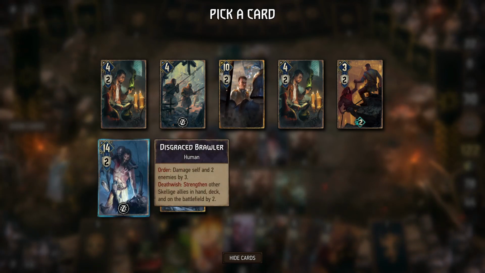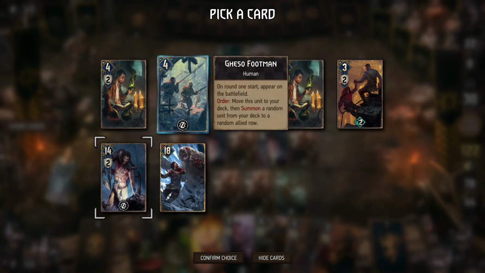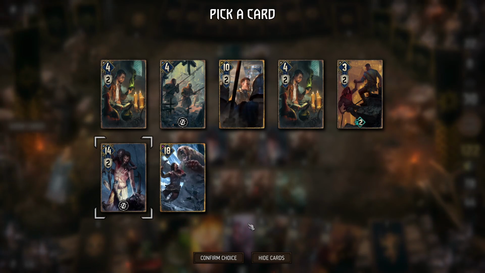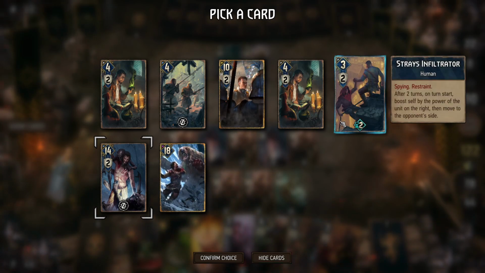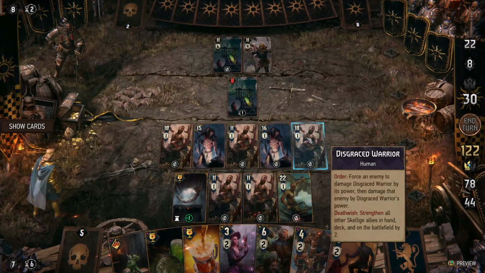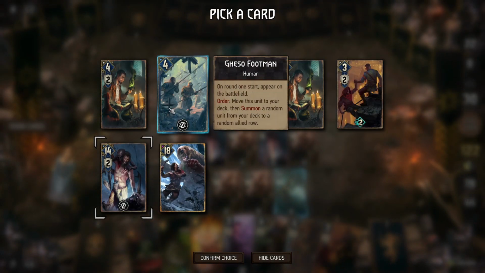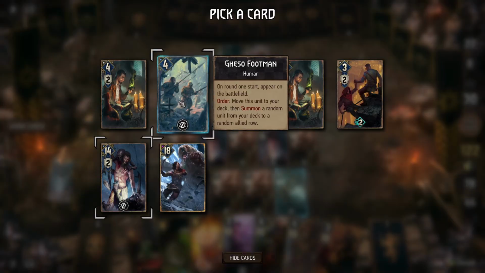In fact, use this Disgraced Brawler, and it might not be a bad time to just get a junk card out like the Footman that we don't really want to be drawing into. And otherwise, if we think it's going to take them several turns to catch us, we could even go Infiltrator. Wasn't really being all that mindful of where I placed the cards, and if I was more mindful, I might have been able to pull off an Alchemist here. I think we honestly just go Footman.